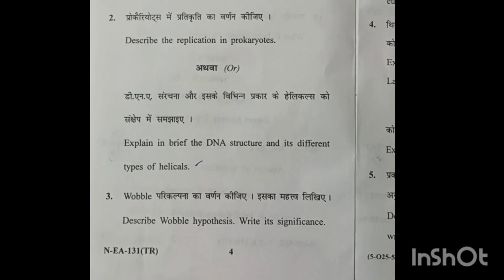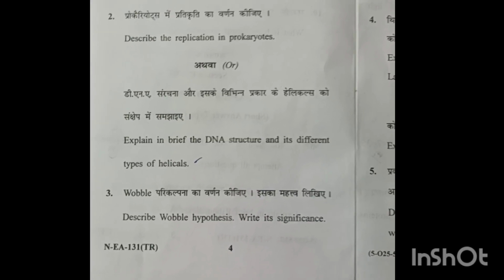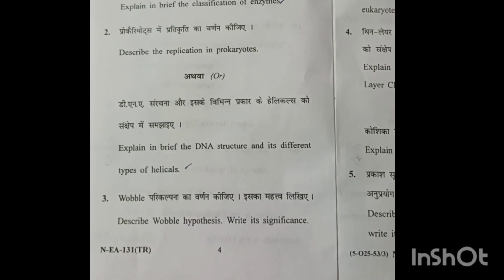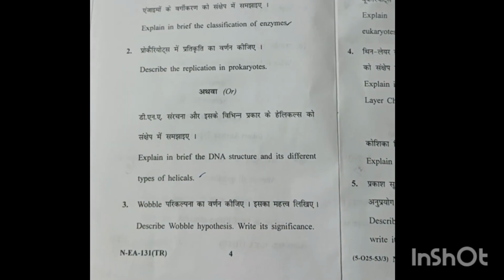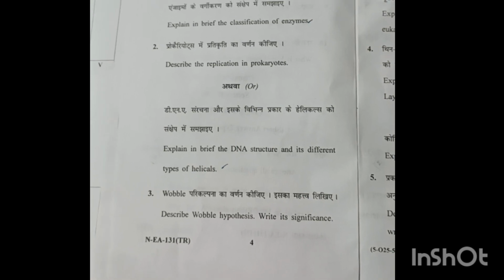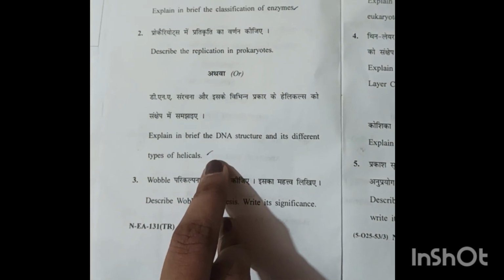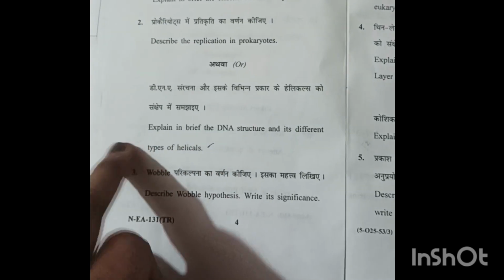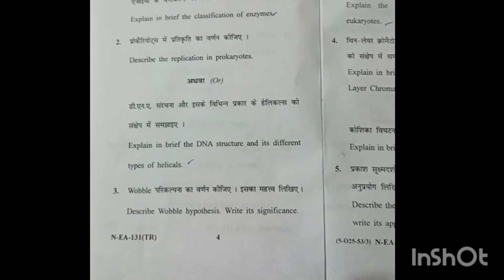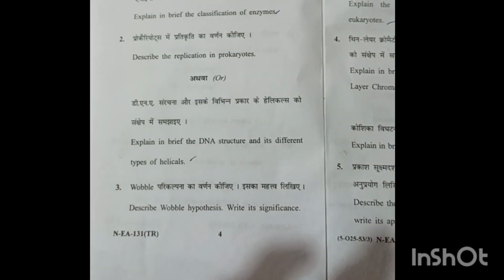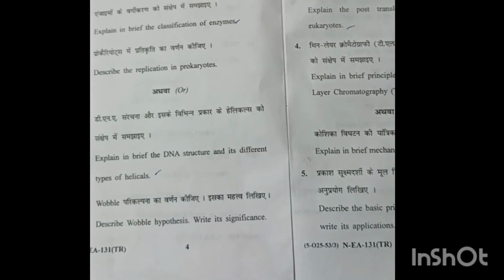In the first part of section B, I chose the classification of enzymes. That was easy and we have already made a video on it. Explain in brief DNA structure and its types. All the helix types which are there, A, B, C, alpha, beta, gamma, could be discussed over here, and in brief, DNA structure. If such a question is there, make a structure of the DNA also, showing how the nitrogenous base is linked to the sugar and how a phosphate group has been attached. That basic structure should come in your answers.